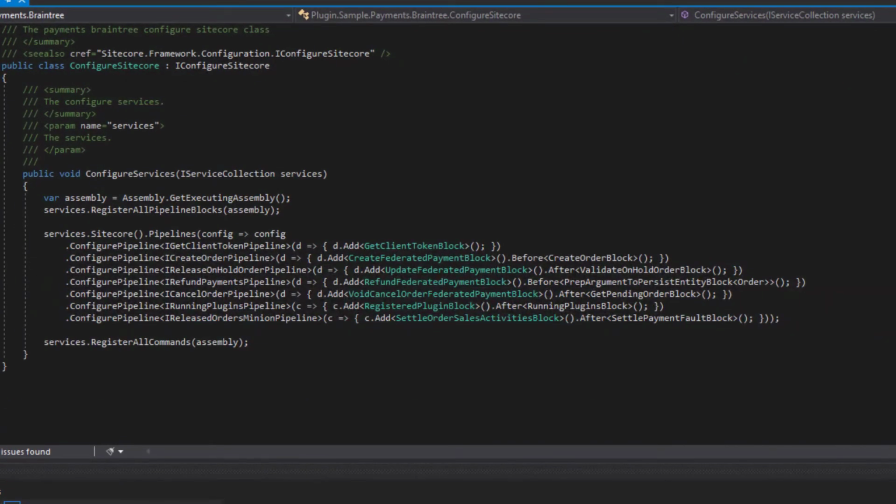As I mentioned before, you can extend all of the individual pipelines to hook in your custom functionality at the exact points you need to. So for a payment plugin, we're hooking in on the refund payments pipeline, the cancel order pipeline, the create order pipeline, all the standard processes you expect to see on a storefront. We can inject our specific payment functionality to go and interact with the external Braintree service at exactly the time we need to. All this comes together and is then implemented on the storefront. So let's take a look at how it looks there.